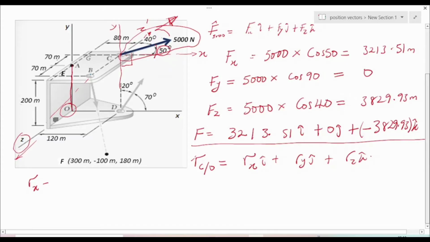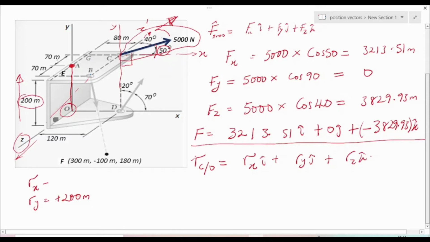So there's going to be a movement along the y-axis up to the top part of the box. And to move along the y-axis to the top part of the box, one would have traveled a dimension Ry equal to 200 meters. And it is positive, because moving from point O to the top of the box, one would have traveled positively along the y-axis by 200 meters.